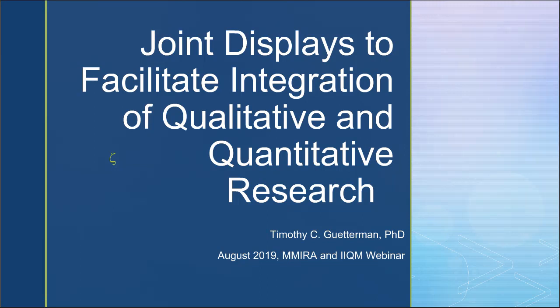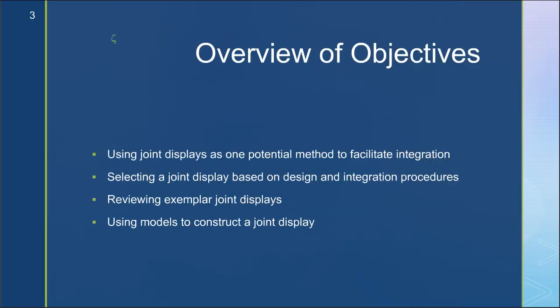So I want to spend some time talking about joint displays and really what those are. I'm not saying it's the only method to integrate in mixed methods research, just to be very clear and upfront about that. But I do think it's one potential very useful strategy to break down the process of integration and to ensure that we're really achieving that in a meaningful way.